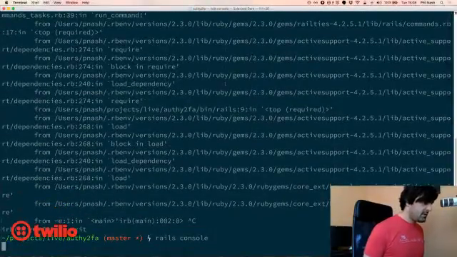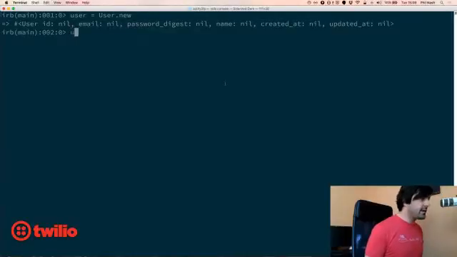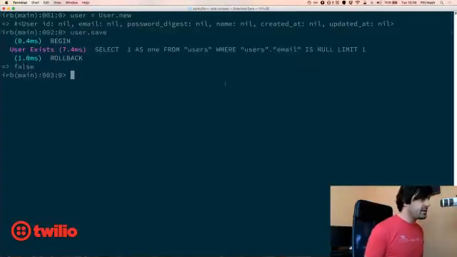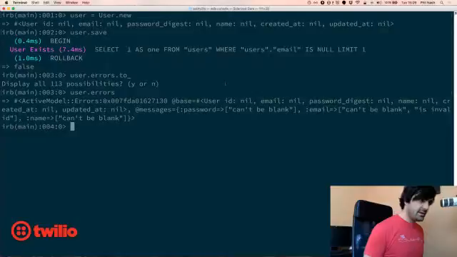Let's try that again. I can create myself a new user object, which comes with nothing, and if I try and save that, it's going to return false. Oh god, no. User errors. So we have an errors.